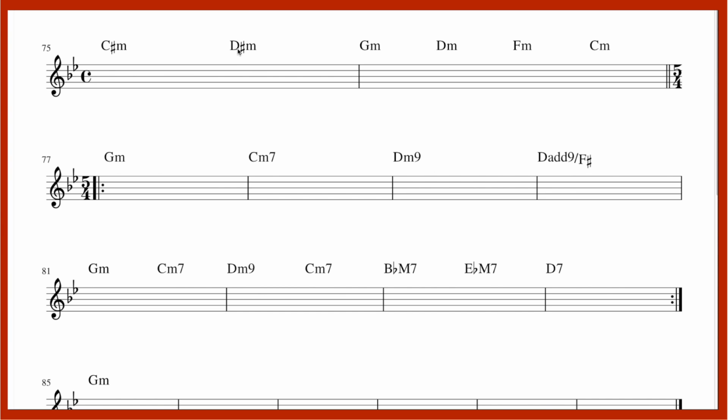So he takes that, moves that up a whole tone, and then we get this G minor, D minor, F minor, C minor pattern, this descending sort of idea. Now, I wonder if the composer of this is familiar with much rock music, because this pattern, in terms of the bass notes themselves, is something that you actually see quite a bit in rock. Almost never with minor chords, usually with major chords. So you have G major, D major, F major, C major, usually in the key of G. You'll hear stuff like that all the time.